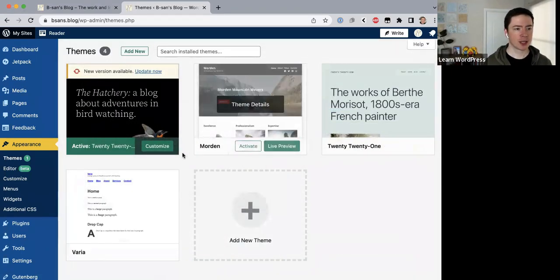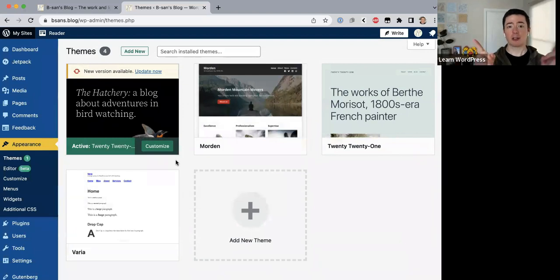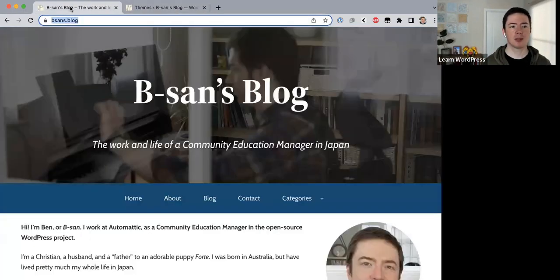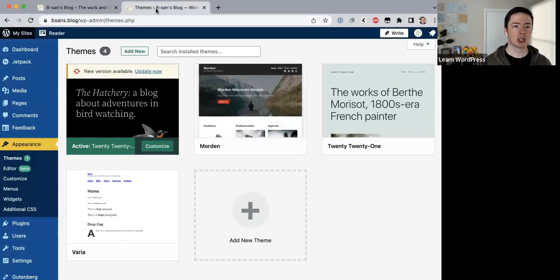All right, so yeah, we're going to change this to the 2023 theme, but while I'm working on the site design, I still want to keep this site up and live. I don't want to sort of break things while I'm working on it. So what I'm going to do is copy my site content into a staging site, work on the staging site, and then bring the content back.